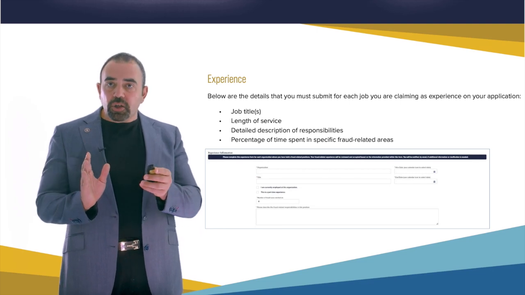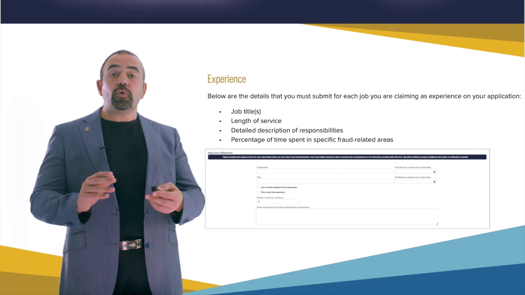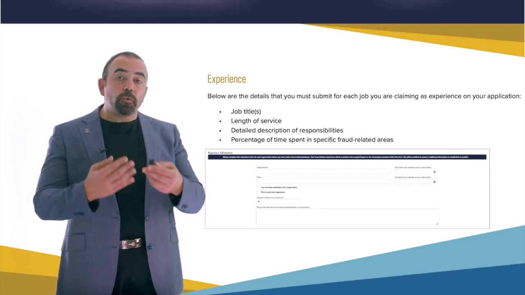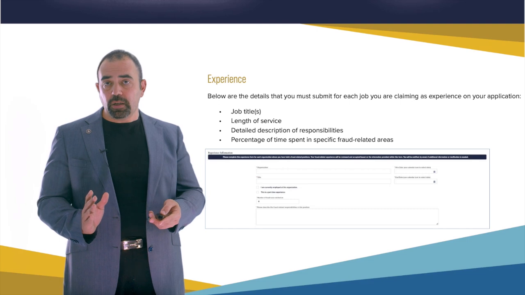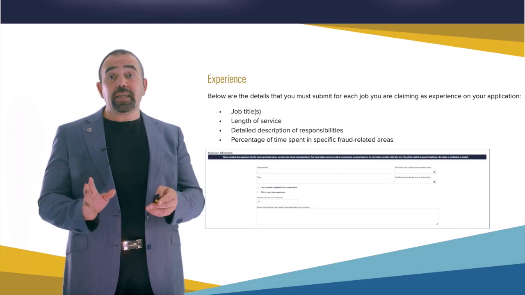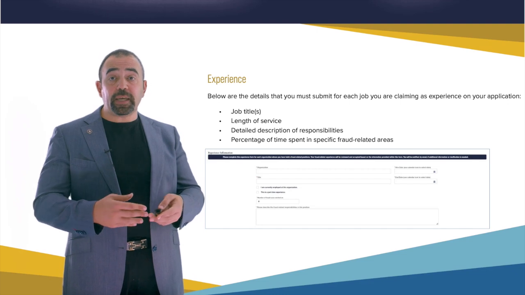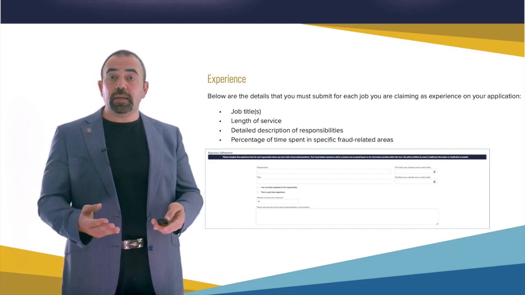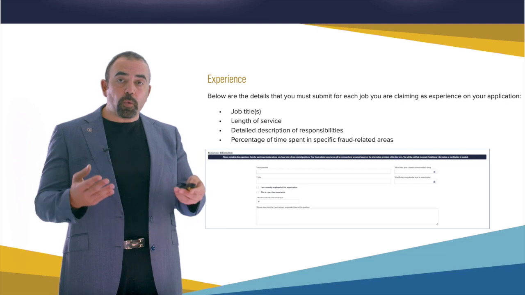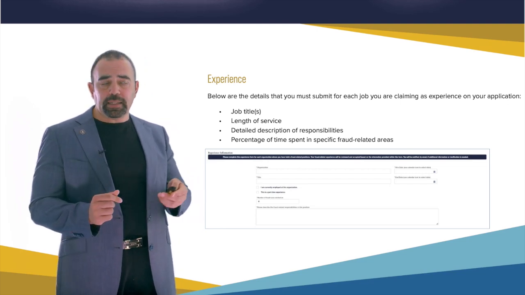That, okay, if you work in internal audit, these are the tasks you do. If you work in fraud examination, these are the tasks you do. So in that way, ACFE will understand what fraud-related experience you have when they are reviewing your CFE exam application. And of course, don't lie and say you have fraud-related experience if you don't have. But most likely, if you are taking this certificate and you are already working in a fraud-related job, you are going to be qualified, and what's important is to list this job-related experience.